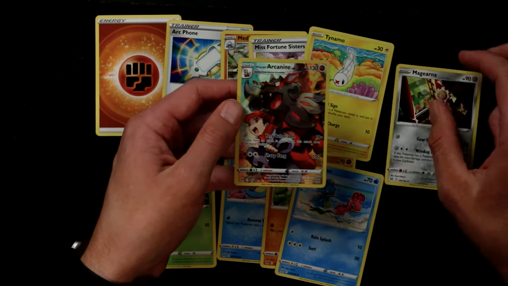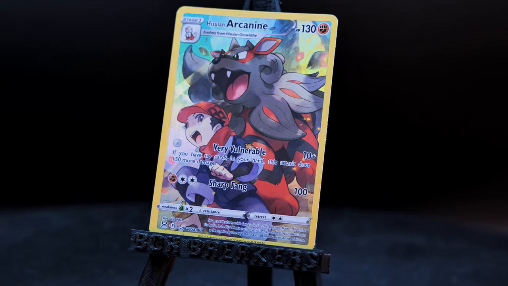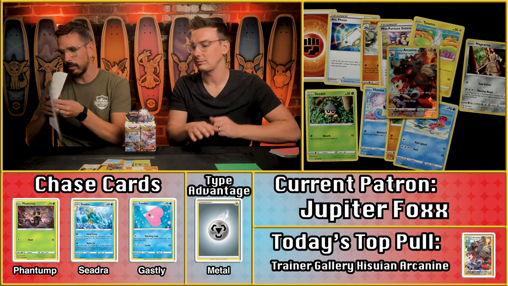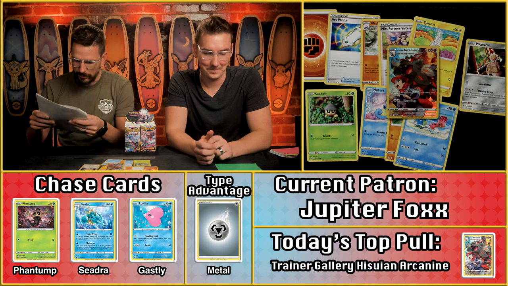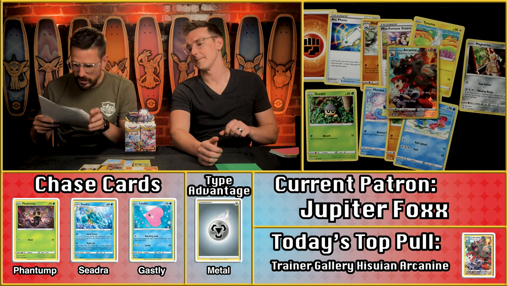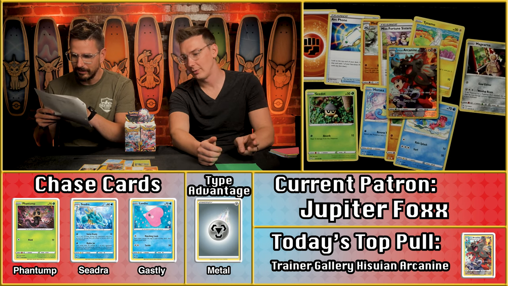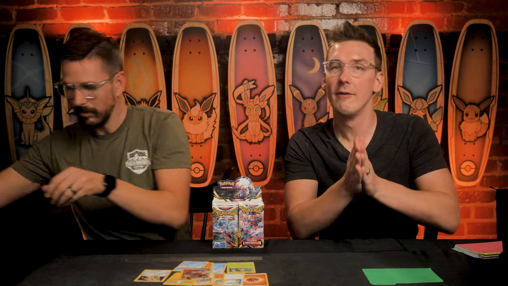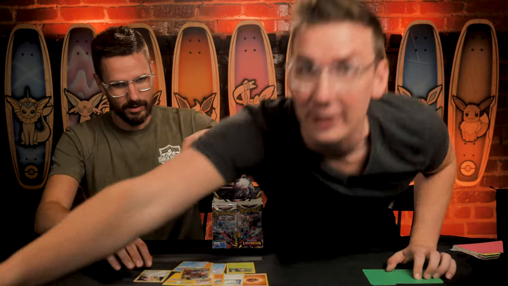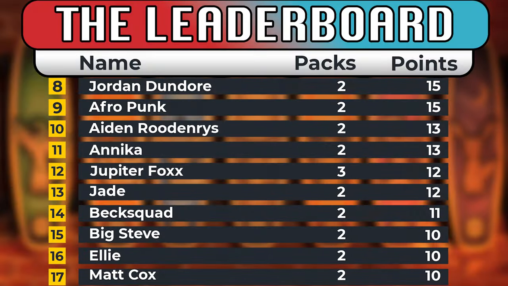Okay. The question is, how much is the Hisuian Arcanine worth? Truly pretty card. I love the Trainer Gallery. Let's go on over to our score sheet here to see how many points we'll put up. That is going to be number TG08, which is $1.71. So that's a 2-point card, plus the Magearna, which is 2 points, gonna get you 4 points on the day. There's my pen. That is going to land Jupiter at 12 on the season.